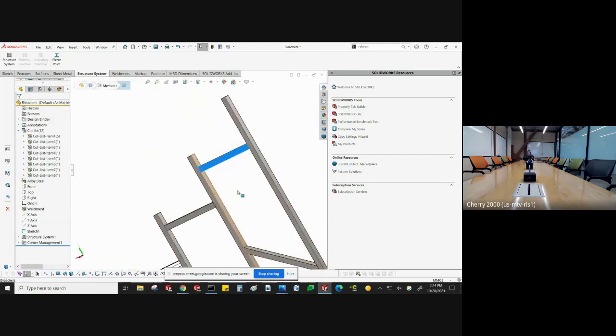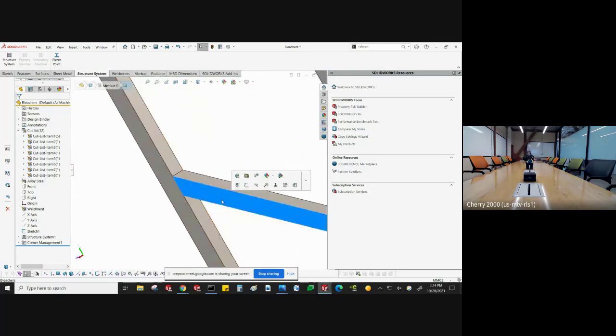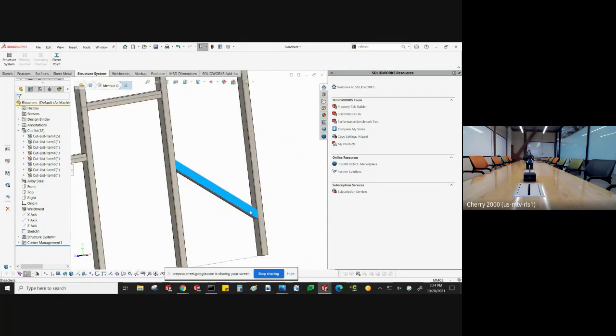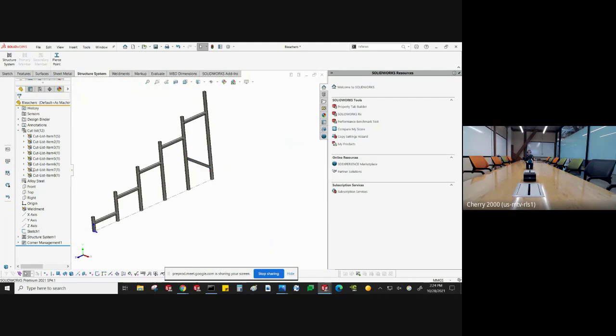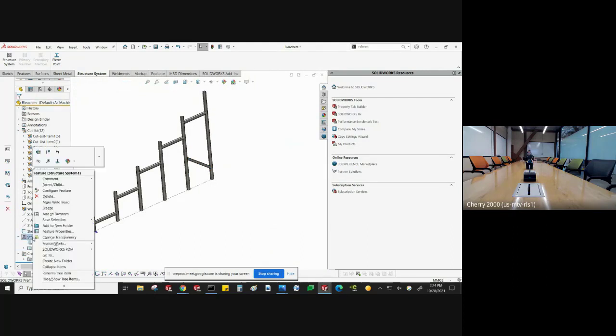Now you can see it's no longer the full value. It's actually trimmed right up to wherever I want it to be. And it's a little different. You've got two features here. If you go in here, you can edit the feature. You can start putting in more items, things like that.